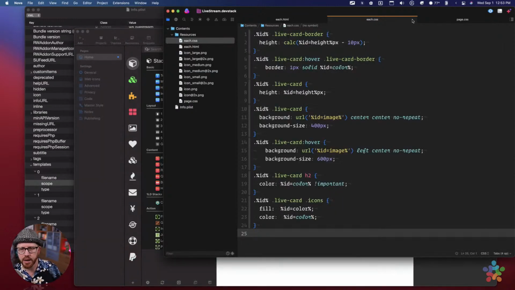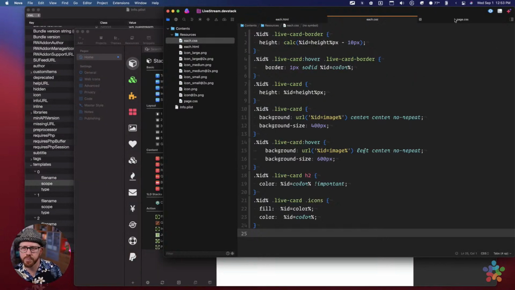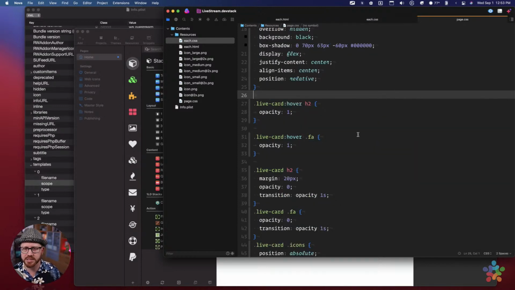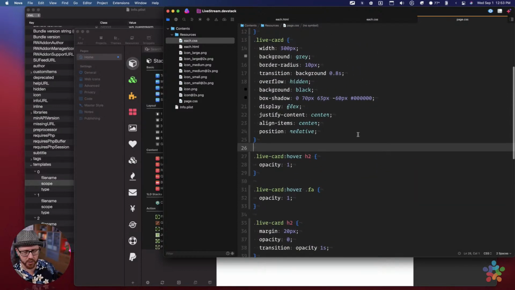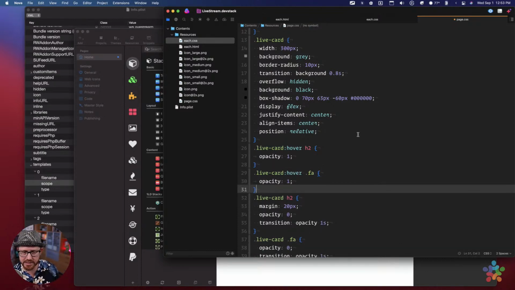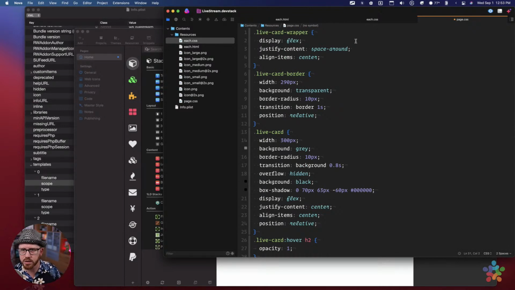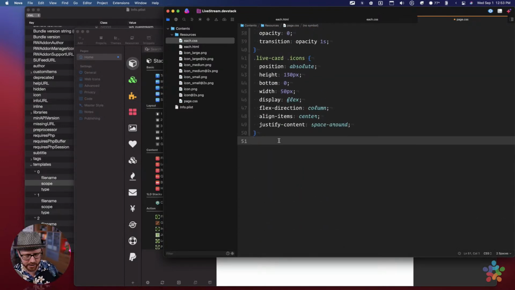Okay. So there's a couple things we could do. What I want to do is create some styles that are specific to edit mode. And I'm going to do it inside of the page CSS file. You could do it in either file, but I think in this case, I only need it inside the page.